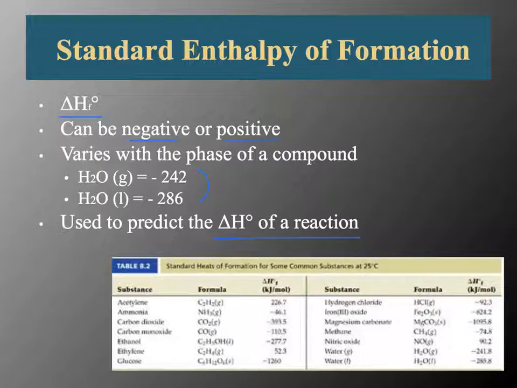A lot of work in chemistry, in advanced sciences, is not done by just experimenting. Scientists do predictions first so that they are not wasting their time on experiments that are not going to yield the desired result. There are many, many tables that are available giving standard heats of formation or standard enthalpies for common substances. I just clipped a little picture of one. You'll have one in your textbook available to use anytime you have a question on these sorts of problems.